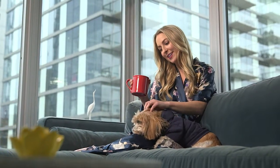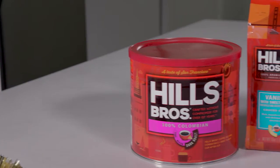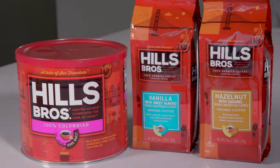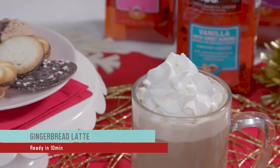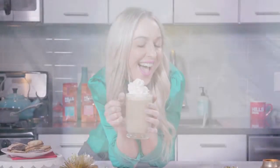During the winter months, I like to get cozy at home, and I like my coffee Hills Brothers. It's great to get up to that delicious aroma of Hills Brothers coffee, like vanilla with sweet almond or hazelnut with caramel. And for entertaining, I like to make something special. I found a gingerbread latte recipe that is perfect for this season.